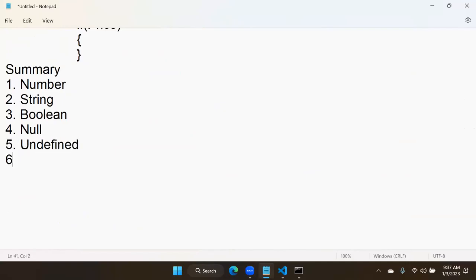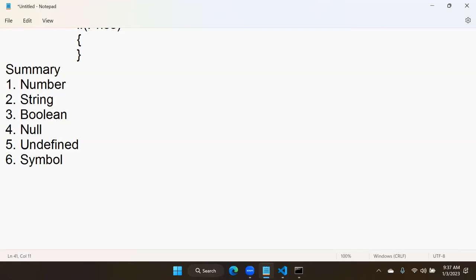There is another type, symbol, we will discuss in the next level. But this all comes under primitive data types. So JavaScript primitive types and TypeScript primitive types are both the same.